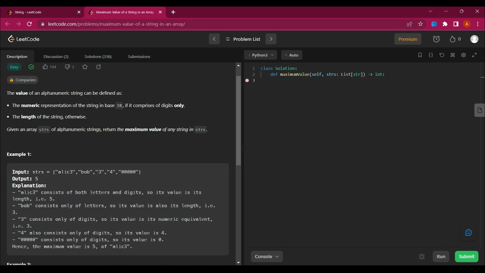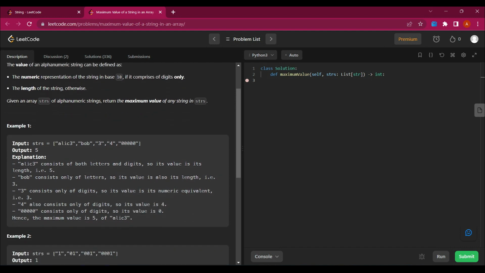So what we have to do here is that first of all we have to check the numeric representation of the string in decimal, if it comprises of digits only. If it consists of digits only, then we have to return that value in integer form, else we have to return the value's length.